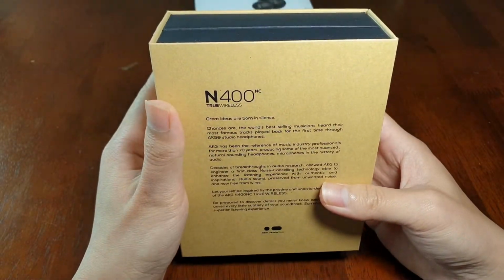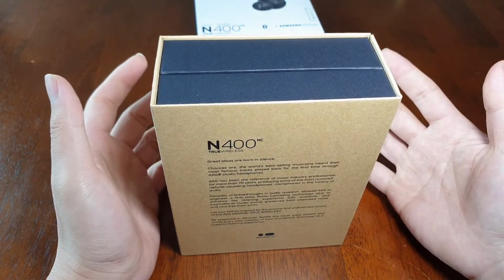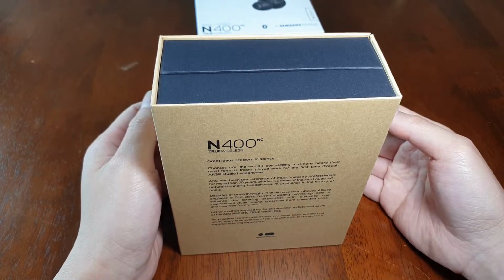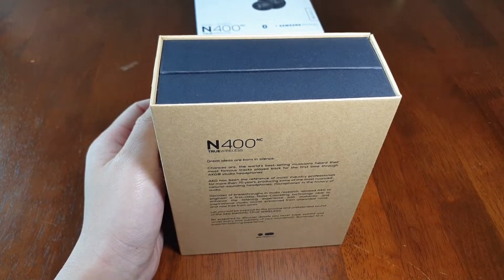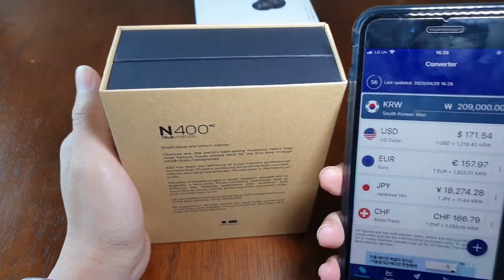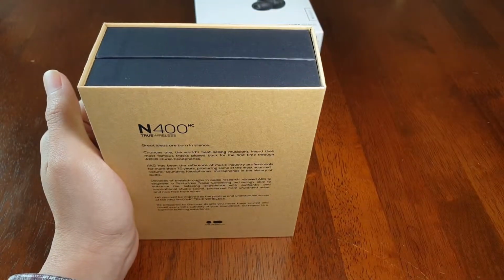Oh yeah, by the way, the retail price in the Korean market is about 230,000 Korean won, but usually you pay 209,000 won with promotion. And that is, at today's rate, as you can see here, around $171.